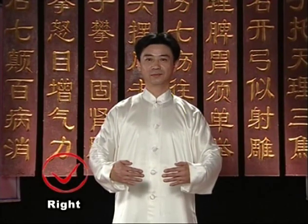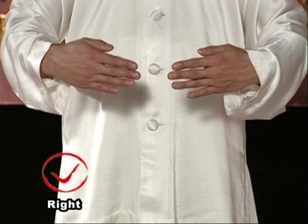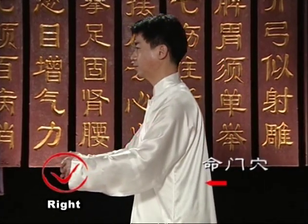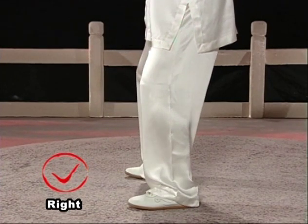Corrections. Keep the shoulders and elbows down, the fingers pointing to each other, and the thumbs level. Contract the hips and buttocks, but relax the lower back. The knees should not protrude beyond the toes. The feet should be kept apart and parallel.